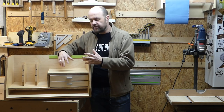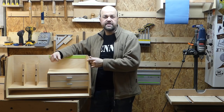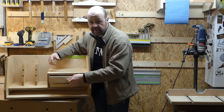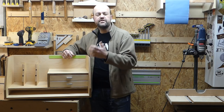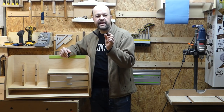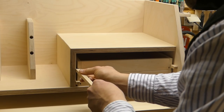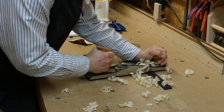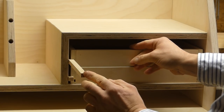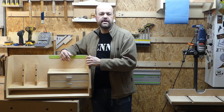Second thing that I learned from the last build, my swiveling cabinet, the video is linked here in the corner, is that this is the second time I've built drawers, and it has worked a lot better than the first time. These drawers have a lot less play and they work much better. As you saw, by accident I stumbled upon a good method of dialing in the exact width of that runner, because I measured them, and then when I built them in, I realized they were a bit too high. And then I realized that was actually a good thing, because I could use the plane to plane them down layer by layer and just dial them in to the correct width, so that the drawer runs easily but doesn't have too much play. So that was actually a good method that I'm sure to use again in the future.